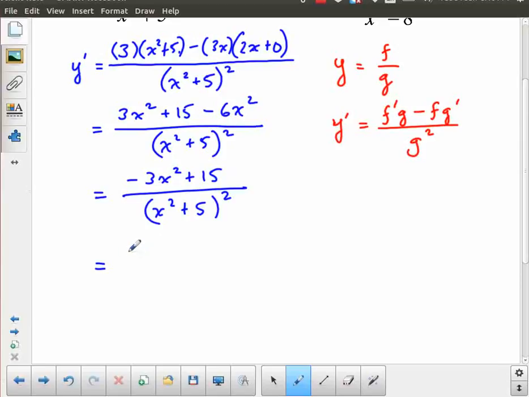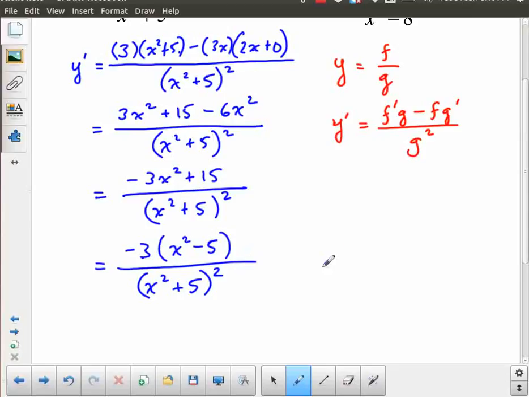So the common factor here is obviously 3, but I'm actually going to take out a negative 3. So I can then write this as x squared minus 5. And that's an important thing. You have to be careful there. It's easy to focus on that denominator, and you almost want it to be x squared plus 5. But it's not, because negative 3 times x squared is negative 3x squared. Negative 3 times negative 5 is positive 15. So this is as far as we are allowed to go in this case.